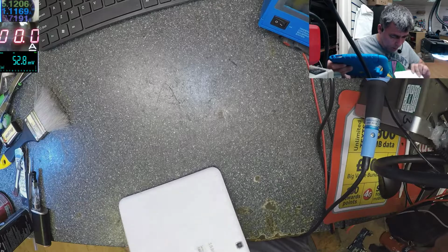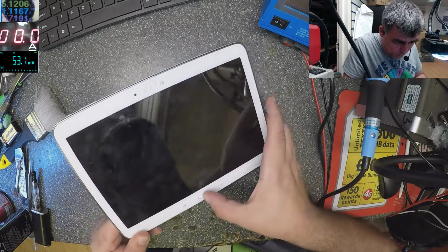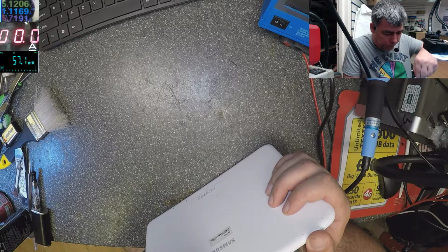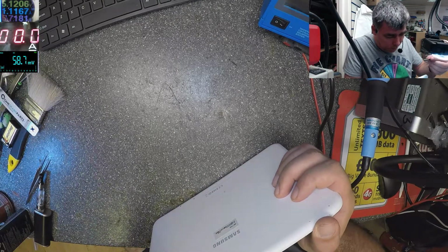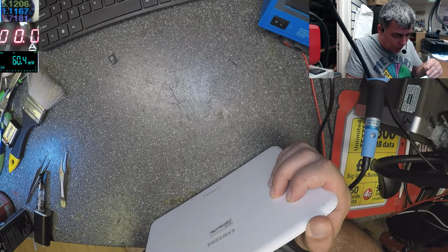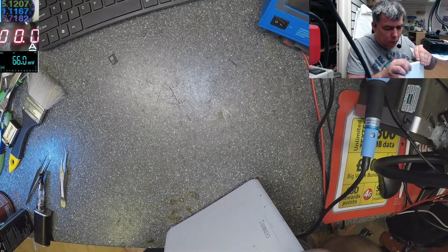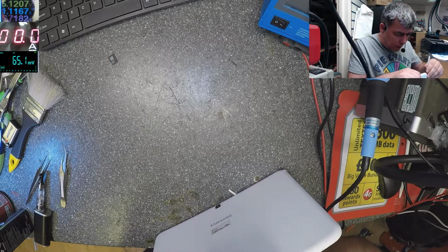Let's open this one. It's proper weird. You can see the picture. Let's open this one. I have a memory card here. Be careful. Take out the memory card first. And the tablet has clips, plastic clips. It's not hard to open, but you have to be careful. This is a very nasty tablet.